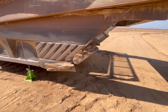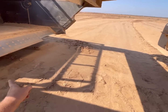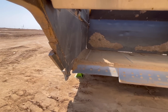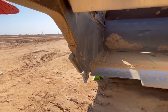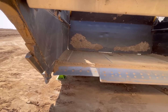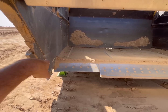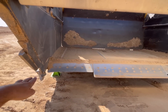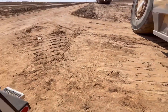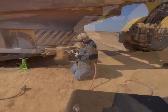So we're gonna get the dirt knocked off, get the router off, get that cutting edge off, maybe wire wheel the dirt, and then we'll get some measurements, come up with a game plan, make sure that we're putting everything in the right spot. We also need to make sure that they put it in the right spot, because there's a procedure for putting those in, the way that the holes have to line up with the floor and everything, because obviously if that's wrong up or down, then it won't cut right, or the router will wear out funny or fast. So we get it cleaned up and we'll go from there.